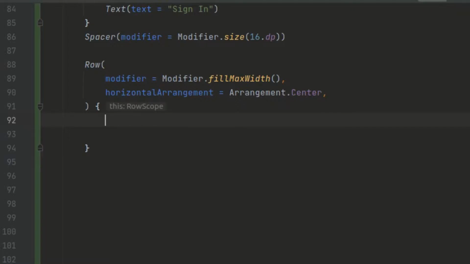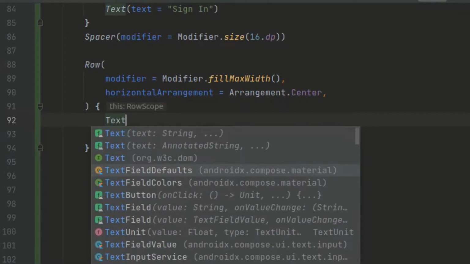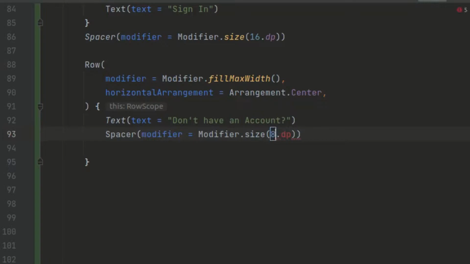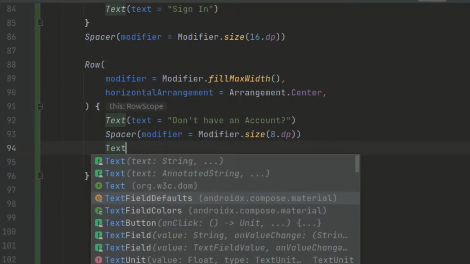Okay, now here we want to provide the first text. So we can just provide here our text. And also we can just create here a spacer of 8 dp. And also here we can just create a text button.